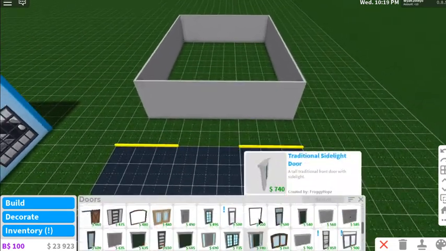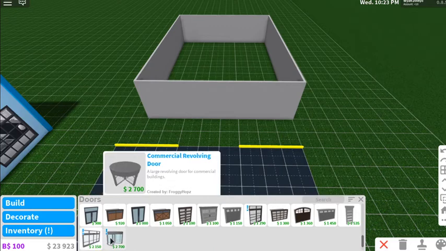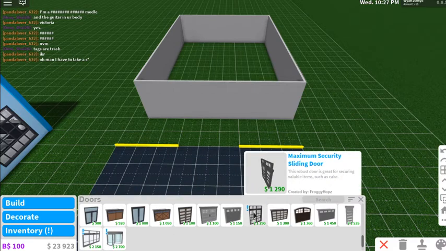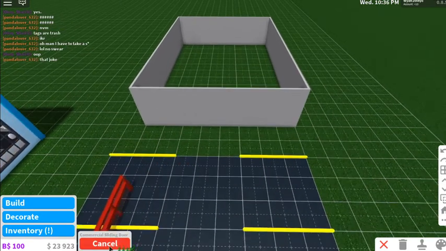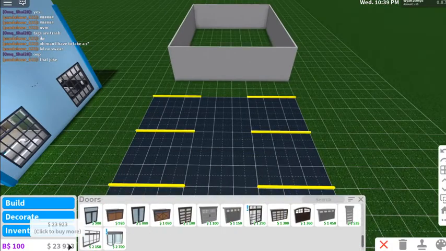The type of door really doesn't matter. Honestly, I kind of want to do a revolving door or this one. Either one of them would be interesting, because it's like an actual place you gotta walk in and buy everything. And, you know, fancy places like that would have that. My money, though.